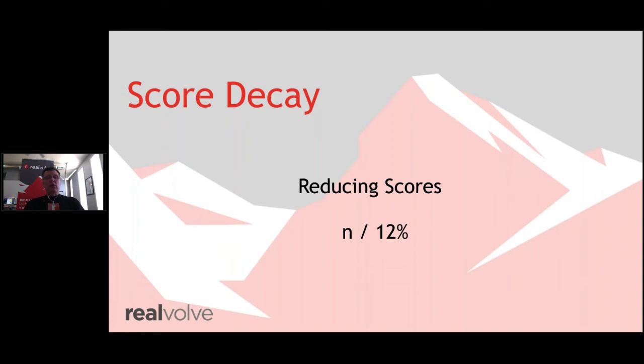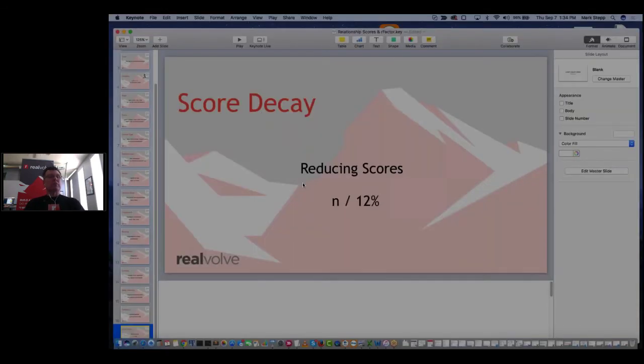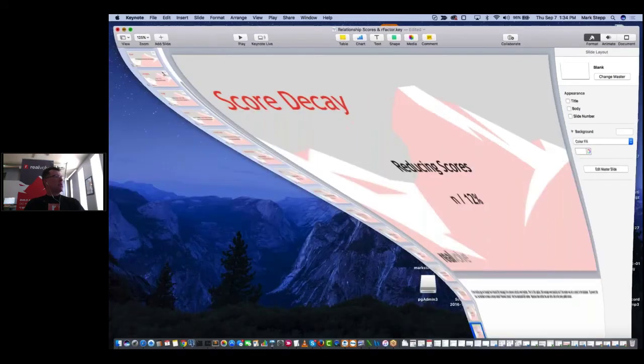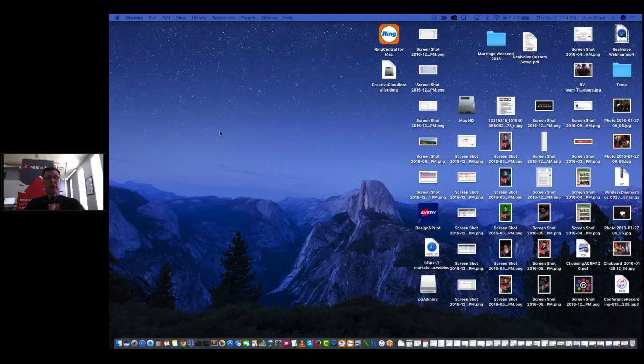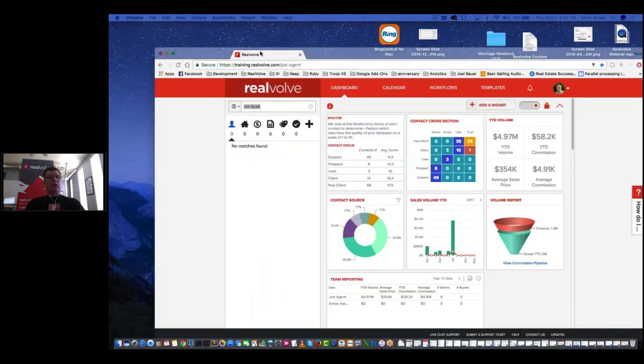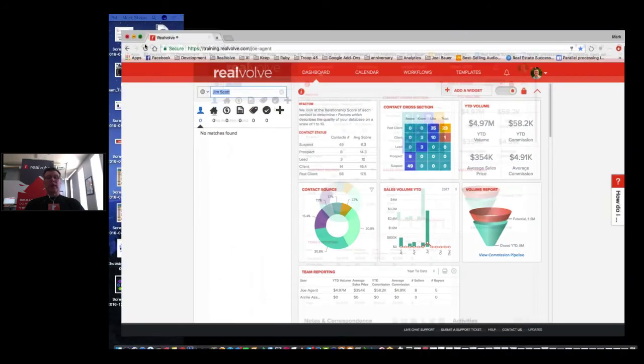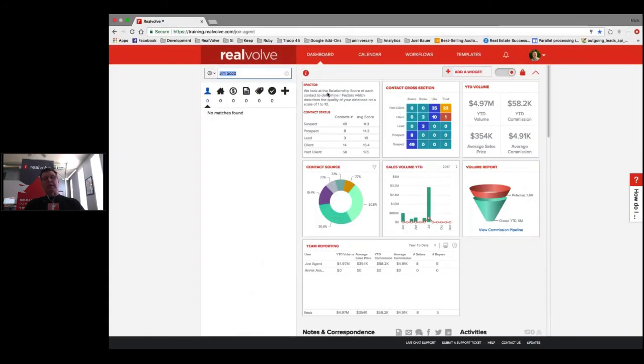So whenever we look at this, I'm going to close out of this, and I'm going to go into a screen here for contacts. And what we want to do is look at this rFactor. Now this is a training database. It has a few contacts, and there's not a lot in there. It looks at the rFactor, all those different aspects, and assigns that rFactor.